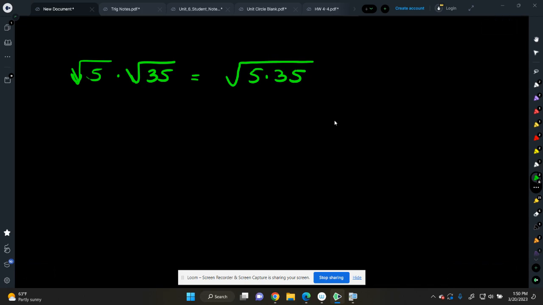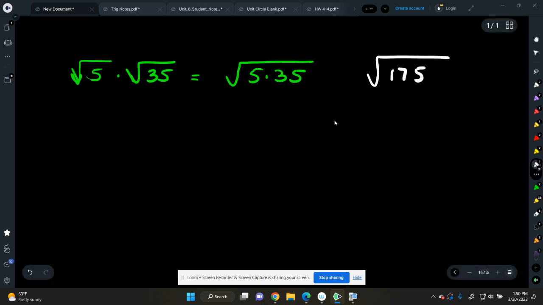Now notice that I did not multiply the 5 times 35. That would be okay. It's not incorrect to multiply them. But, what's 5 times 35? 175, I think. Is that right? Yeah, 175. If we multiplied them together, how would we simplify that? Who remembers what we do to simplify it? We start factoring it out, right? 5 times 35. Well, isn't that kind of silly? Multiply them and then unmultiply them? Why do that? Leave it unmultiplied. There's no need to multiply it together because our next step here is to simplify it.